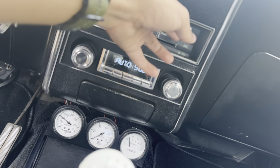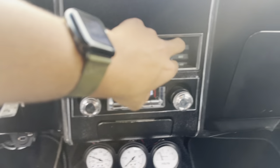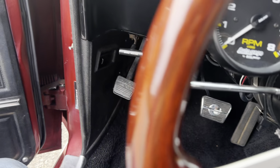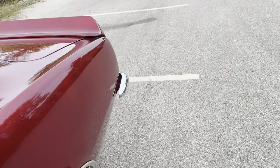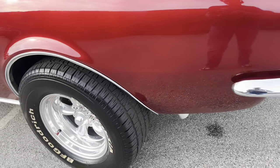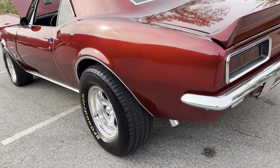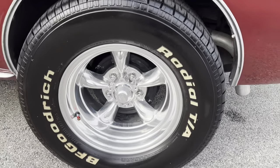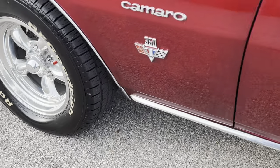Will the blower motor come on? Blower motor comes on — you can feel it, so the heat works. Pretty much everything works, folks. It's got a gorgeous stance to it. I love the stance. American Racing Torque Thrust wheels with BF Goodrich Radial TAs — just a nice, nice combo.